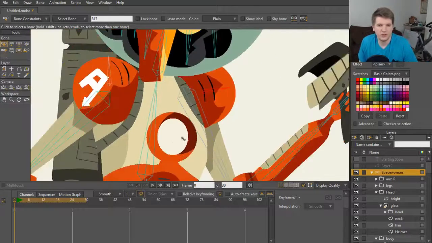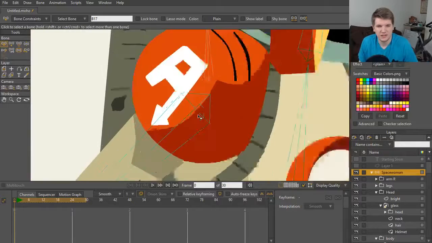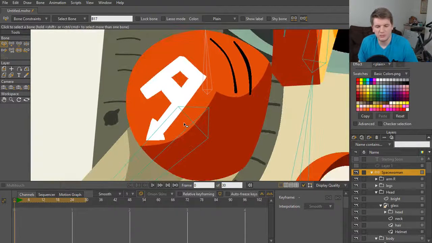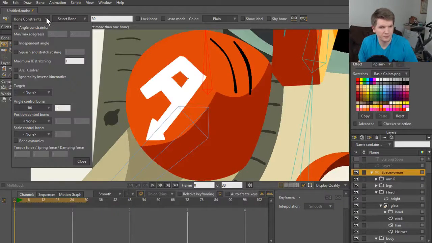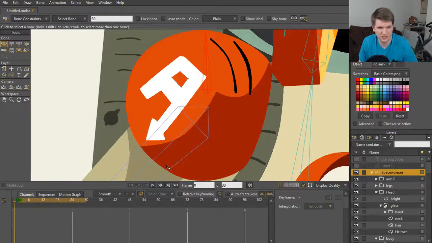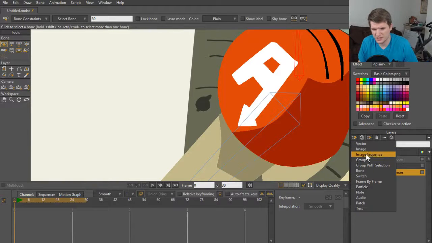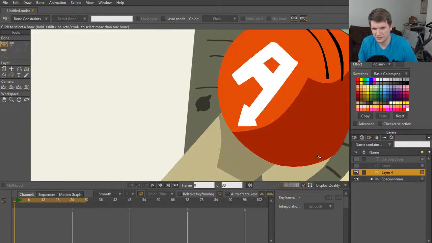So what a control bone does, let's see if I can find a way to explain this. I can't think of anything off the top of my head. But basically, right here, this should be a control bone as well. Yes, this control bone should be labeled B6. It says B6. Let's see if this is B6. It is B6. Okay. So the best way is to show you. This is actually something that's kind of hard for me to explain, to be quite honest.